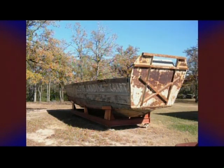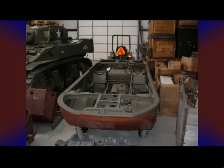This one has not been restored. We found this in a marine salvage yard out in San Francisco, and trucked it back here. We have another one that we're negotiating on right now for parts, and this is coming up real soon. We want to get busy on restoring this, and eventually put it in a lake and swim it at least a couple times. Folks, I guarantee you Brent Mullins is the only resident of the Brazos Valley with a Higgins boat in his backyard. What are we looking at here?